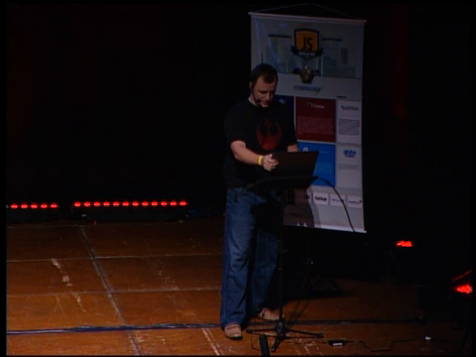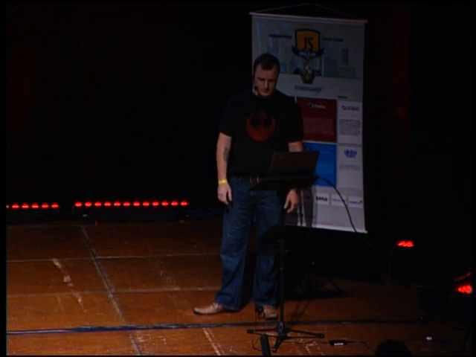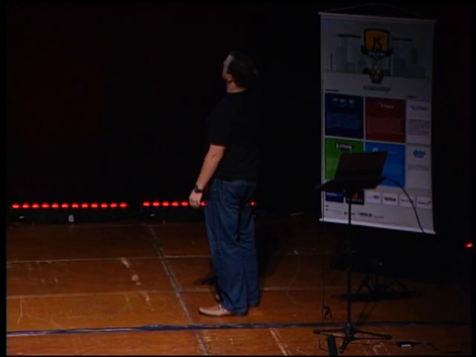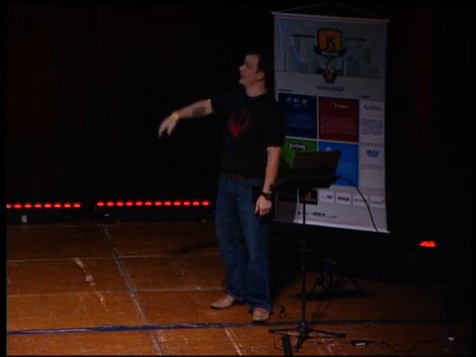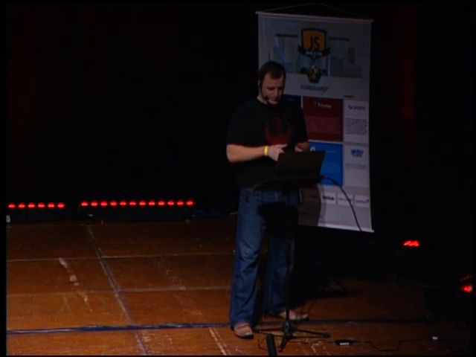The next two things here, the event breakpoints and trace points, as we were talking about just momentarily, was the change event that we have here. I could go throughout my entire code base, find every place that I have a change event, and add a new console.log to find out where these events are happening, access the arguments object, see maybe what's inside there. That would be kind of difficult. I'd have to go back throughout my source code and do a quick search to see everywhere there's an addEventListener change or anywhere I might have the jQuery syntax with the onChange, or I might even have event delegation in place. It's quite a few things to search for. And so we've got breakpoints and trace points.